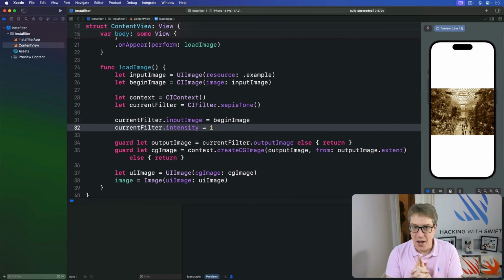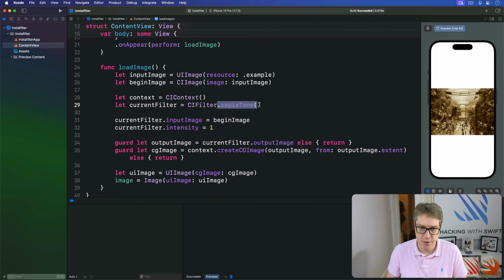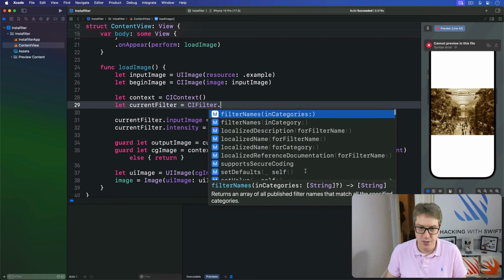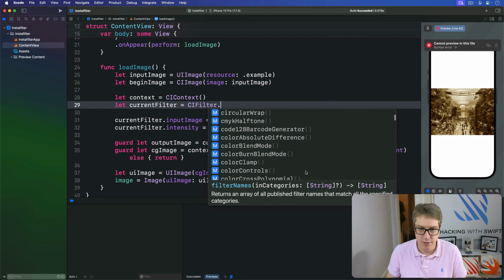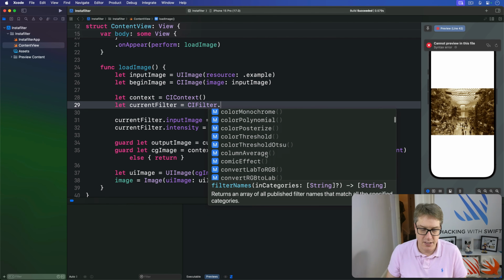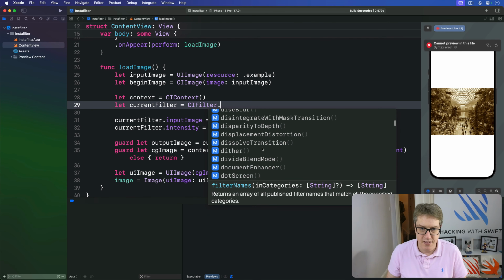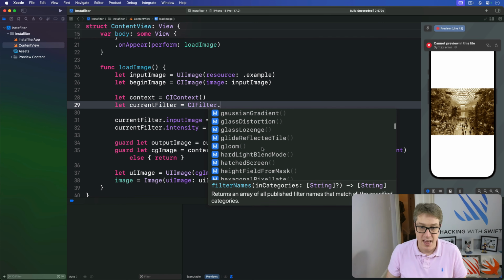Now, you might think that was a heck of a lot of work just to get a fairly simple result. And you'd be right, I get that. But now you have all the basics of Core Image in place, it's relatively easy to switch different filters. There's other ones apart from sepia tone. We could just say CIFilter dot here and just browse through the various filter names that are available. And there's stacks of them. These are all filters you can apply. Color blending, color curves, posterizing, dithering, whatever, Gaussian blur, bloom. There are lots of these things, which is clever.